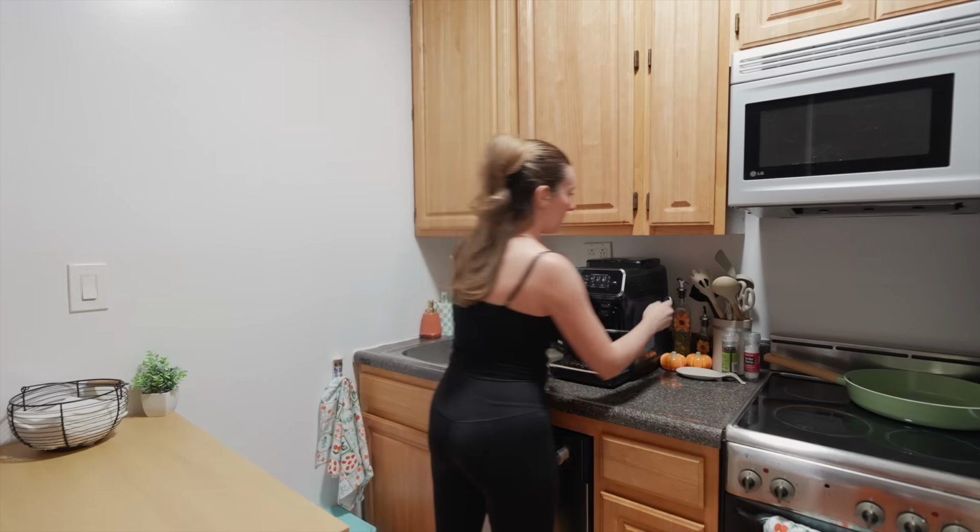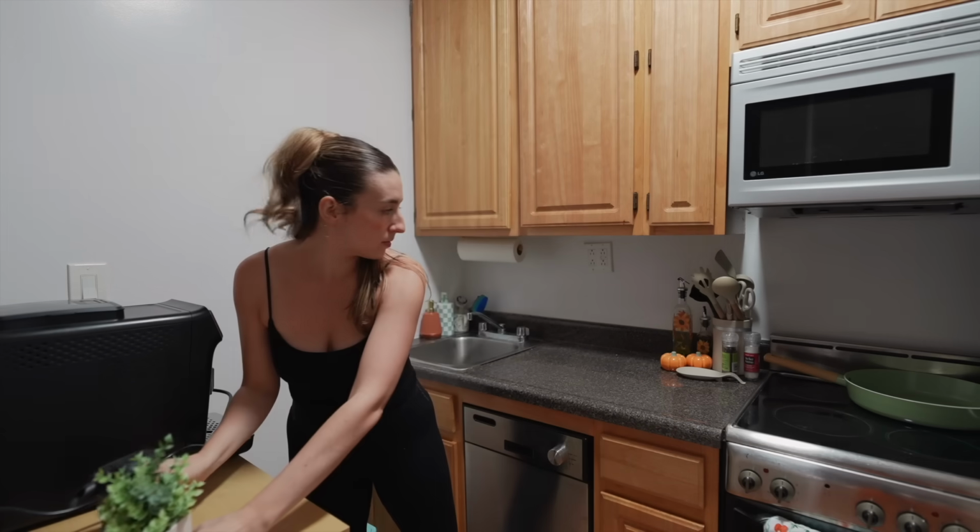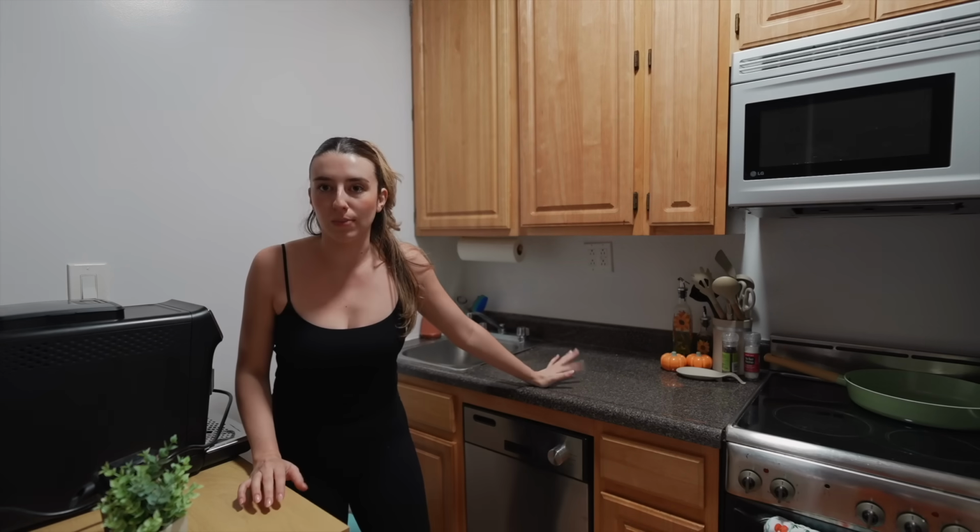Phase 1. The backsplash. I'm gonna start by clearing off my counter, move my coffee machine, my utensils, all of that, and we're just gonna get right into it. I'm feeling a little nervous, but there is no other way to do this than to just start. So I think that's what we have to do. I sometimes forget how big this counter space actually is. My coffee machine takes up a lot of room, but I have nowhere else to put it, just based on where my plugs are.